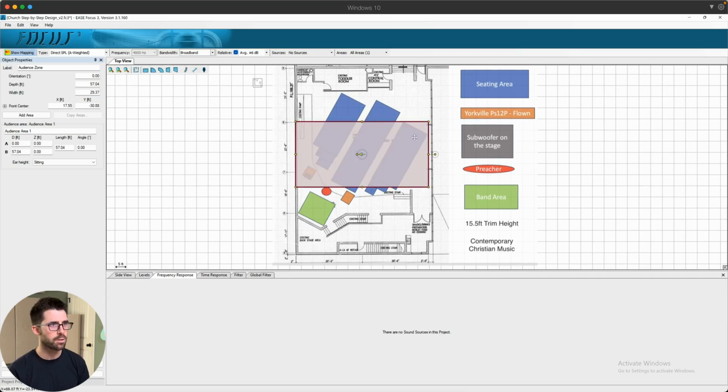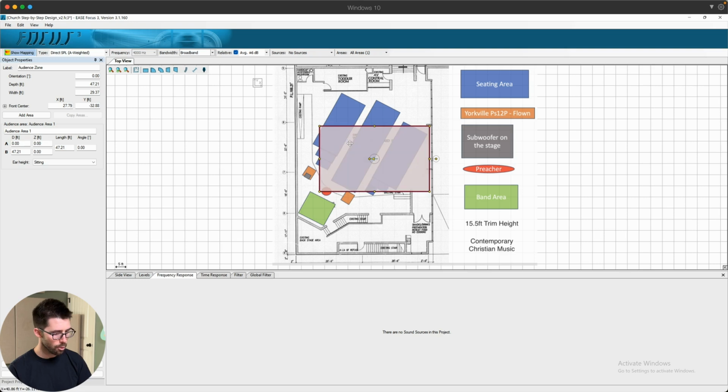I want to basically match up these to my blue seating areas that's already defined for me. If it wasn't defined, I would probably just make a rectangle that's big enough to cover this whole floor, but it's nice that I already know where chairs are at. And that's usually the first thing I ask: hey, where are the people at? Because that's what we want to do with our system design: make sure it sounds amazing in every single seat within a certain set of parameters, and that is level variance and tonal or spectral variance. So I want to minimize that as much as possible. So that's the two things at the front of my mind the entire time that I am designing. But first, we got to set up our session.